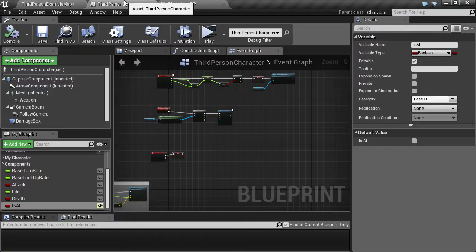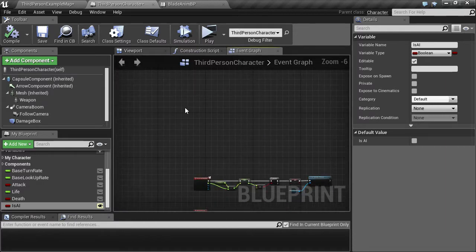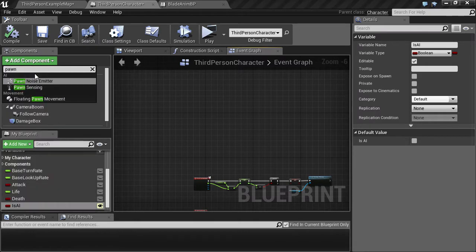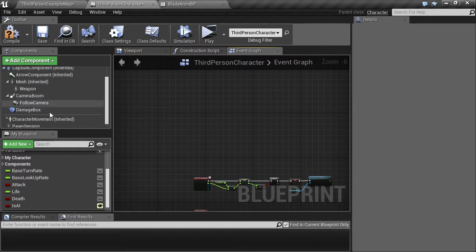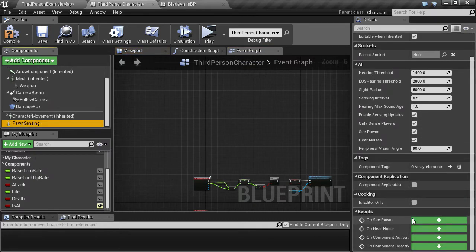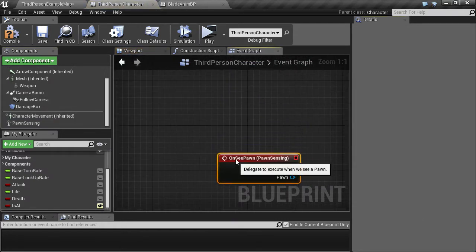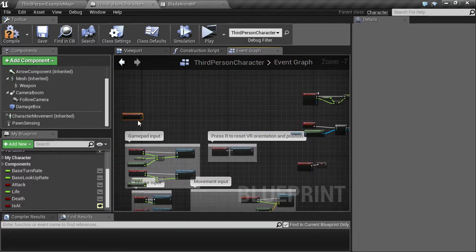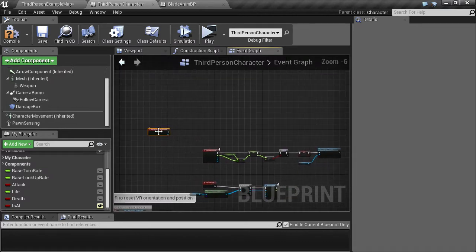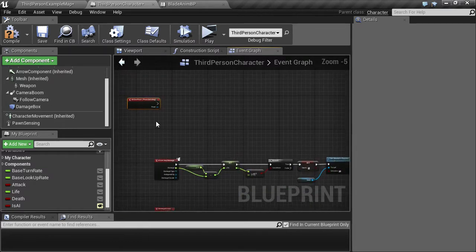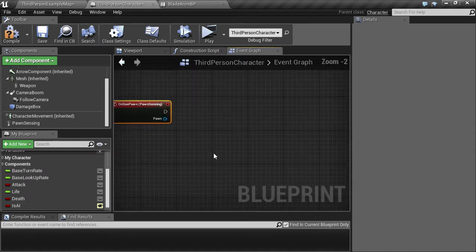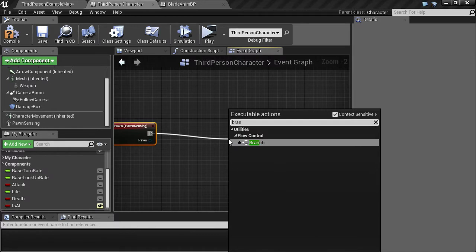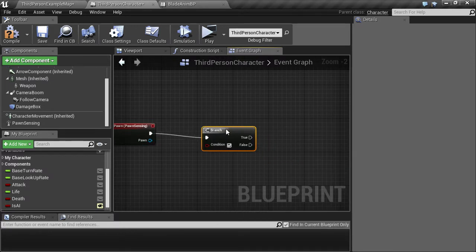So go here. Let's add pawn sensing component. And we'll do on see pawn, right here. And now, just to make sure that it isn't being used unless he's AI, we'll start with a branch there.